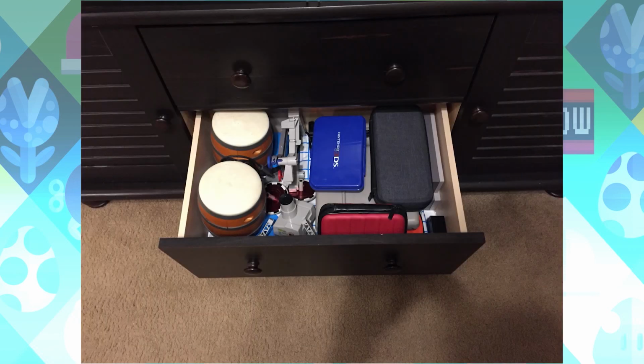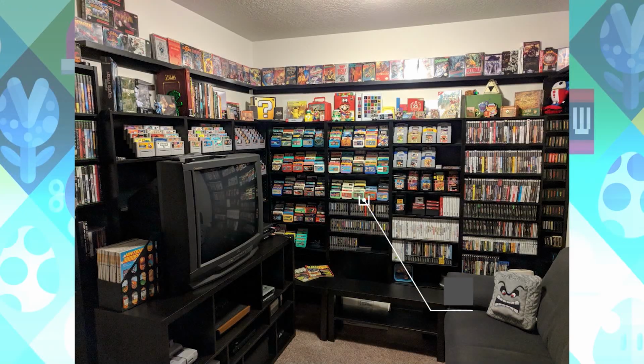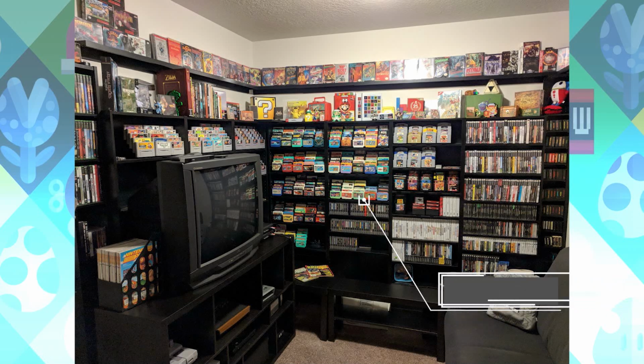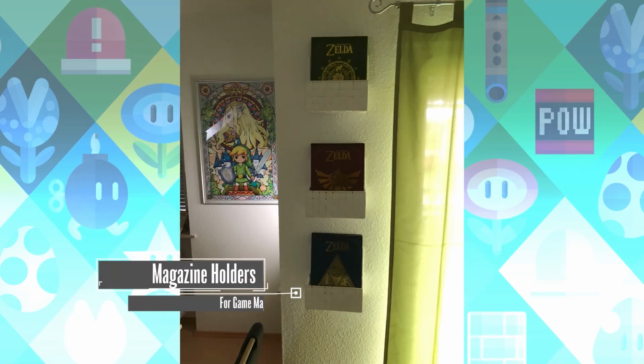Now, my favorite thing to find in a game room or game collection photo is looking for that idea, that different thing, that outside of the box idea that can help you display different things in your collection that maybe you couldn't display before with standard means. Finding a cool way to display magazines in your collection that maybe you just had on the shelf and you could only see the spines before, but now this new item maybe allows you to see the artwork that's on the front covers.